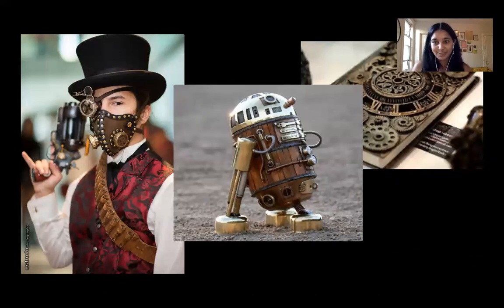I had to put another R2D2. It tends to be again almost Western or Victorian. You can see the top hat and the embroidered vest. A lot of brass and wood and natural materials and metals and things like that. I think this is the coolest R2D2. It's like he's made out of a barrel and there's all of these gold embellishments. I think gears, a lot of gears, is really common in steampunk too. Because this isn't a steampunk talk, if you're really interested in steampunk, there's so many resources about it online. Definitely go check it out.